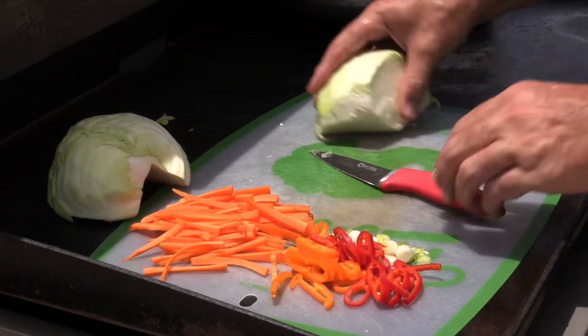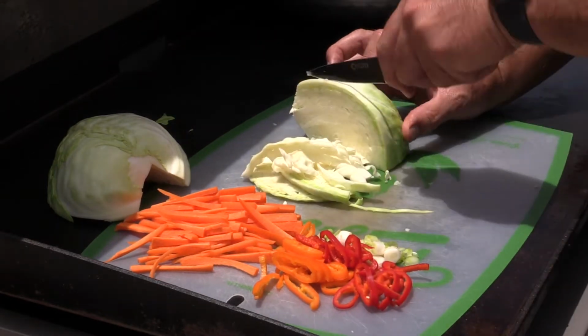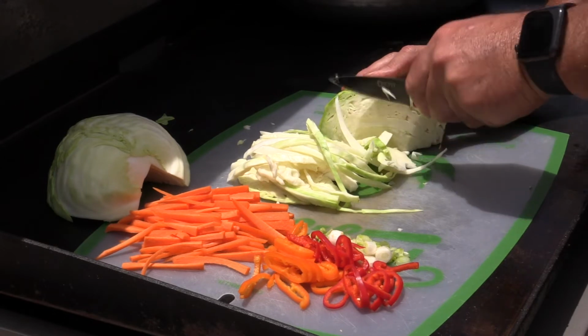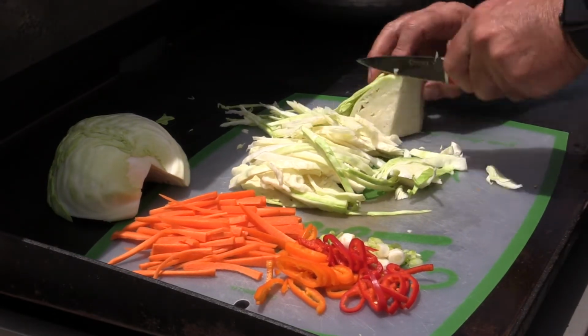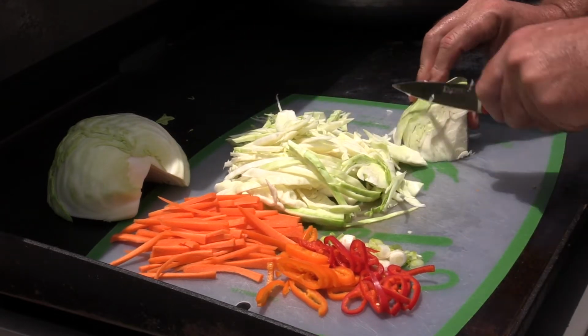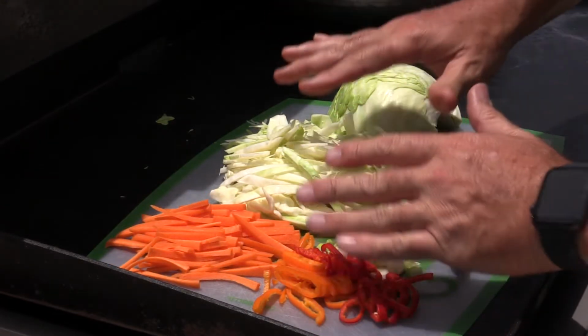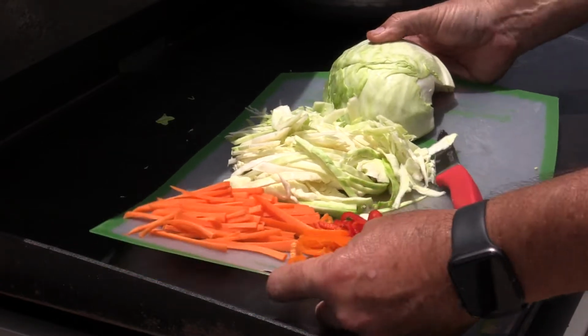All right, so now it's just a matter of cutting up our cabbage. I'm going to show you how I like to do this. I actually like to just sort of cut it in smaller strips and then break all these up. Ideally, I want it almost like coleslaw, so this will just break up when it gets into the pan. That's the way I like to do these. So I think I've showed enough of this. I'll move this aside, we'll get the pan going, and I'll prep this off camera.